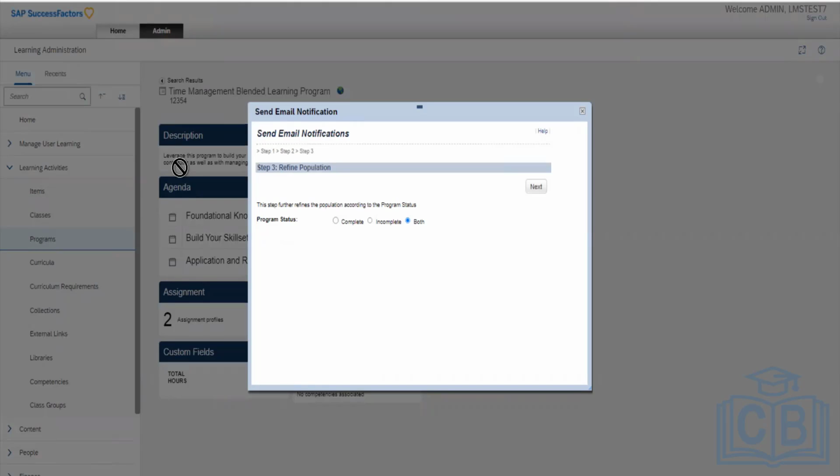Let's say there is a 1 week program, and you completed 2 days and saved it. The system will send you a notification that this is incomplete, or you can keep it both. So whether you have completed or not completed, a notification will be sent to you. Okay, got it. So this is the basic of your program.